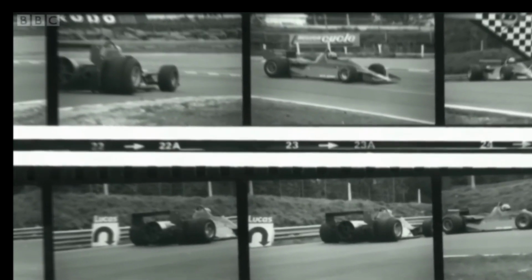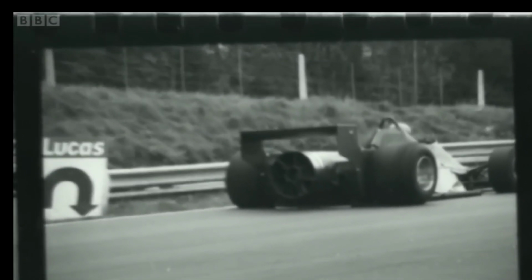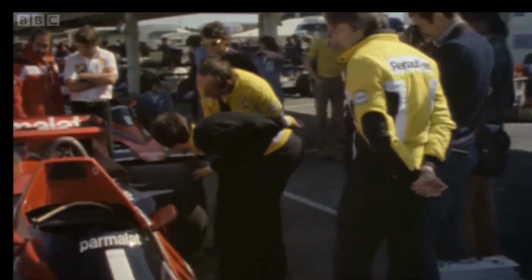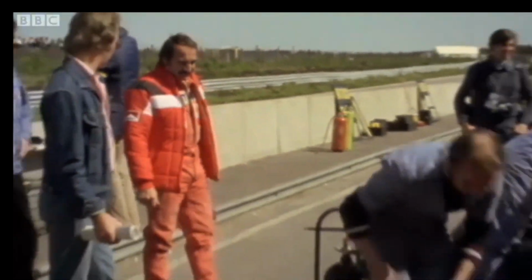The difficult bit, in 3 months we had to redesign the whole car and come up with a fan that would survive nearly 8,000 revs. That was 18 inches diameter, without falling to pieces. And all the early ones exploded. The Swedish Grand Prix at Anderstorp, and Murray's secret weapon is unveiled for the first time.